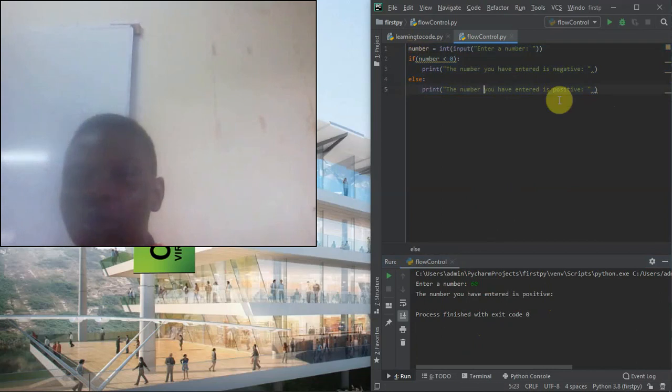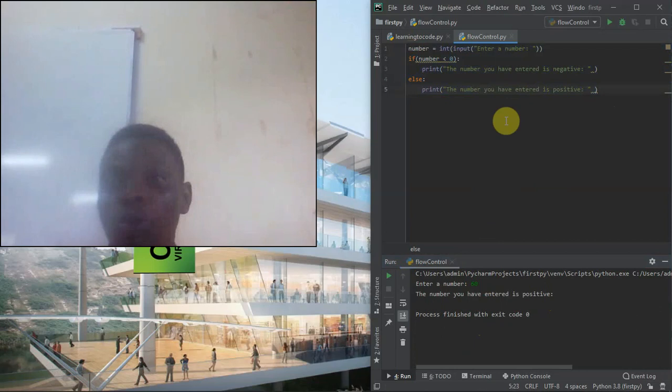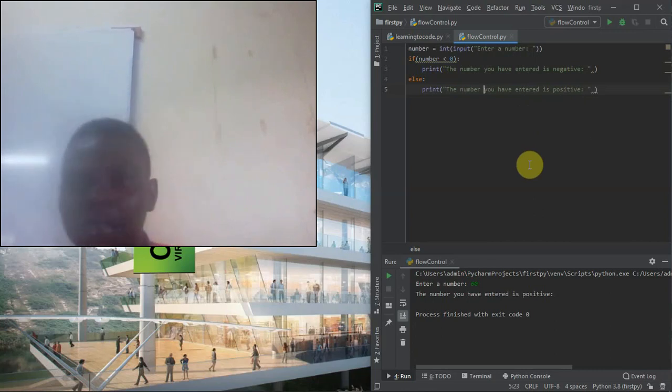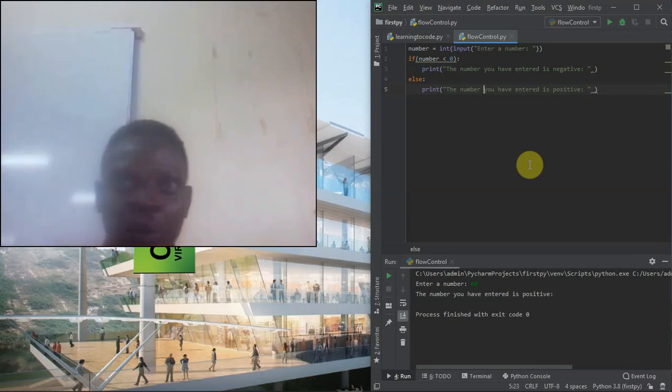And then you have to read and see. If it demands that you should debug it, you will debug. If it has no debugging, then you have to go and rewrite the code. It means that that's not the appropriate way to do it. And all software engineers, even the seasoned ones who have spent 100 years in programming, they all get errors. So feel comfortable when you are coding and you are getting errors. When you write your code and it prints out an error, it doesn't mean that you are bad. It is only telling you that it didn't understand what you want it to do, and for that matter, reposition yourself.